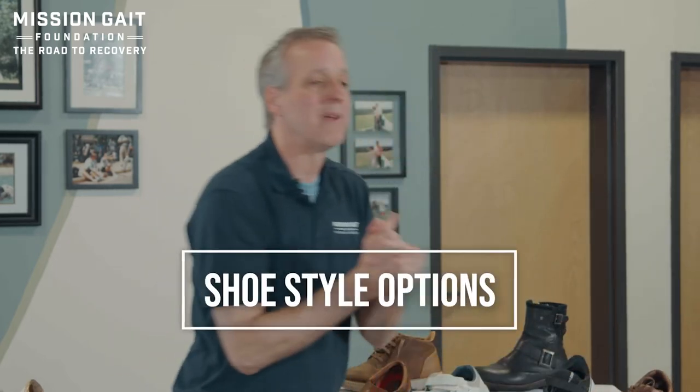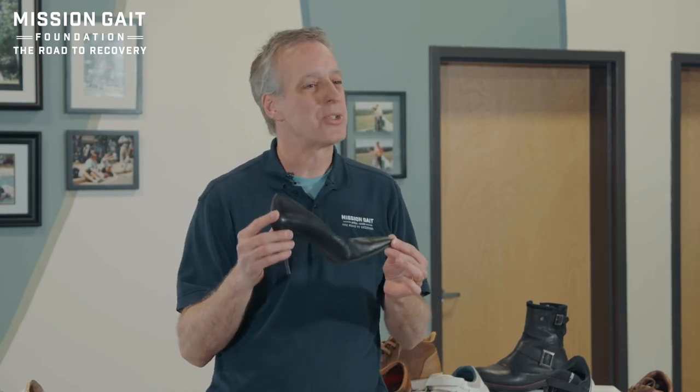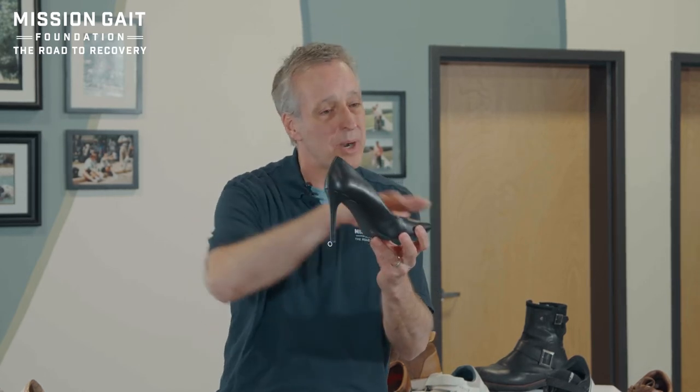People ask if these shoes are attractive — and while some may not be the best looking, many options shown today are much better looking than what was available a few years ago. They can be wider and more stabilized without being grossly unattractive. However, high-heeled shoes are a hard no. An orthotic device simply cannot stabilize or fit into a high-heeled shoe. On a very high-end prosthetic with an adjustable ankle unit you might possibly get into a high heel, but orthotically it's a fixed angle — it's not going to work.